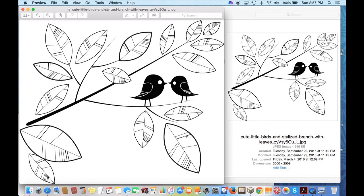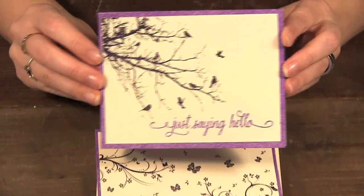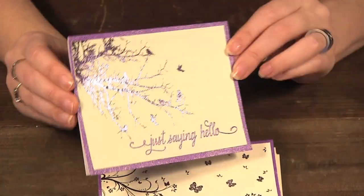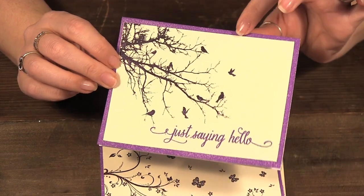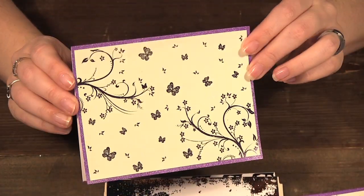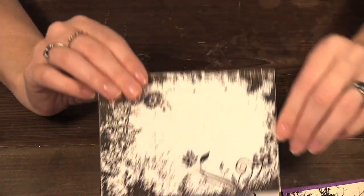So now we're going to move over, and I'm going to show you what I did with the images I printed from graphicstock.com. I have some cards here with my images from graphicstock.com, and I've used the Thermoweb foil. Some of them with the thinner, it's harder to see the foil on the camera, but it gives you an idea of some of the images and how pretty these cards can be.